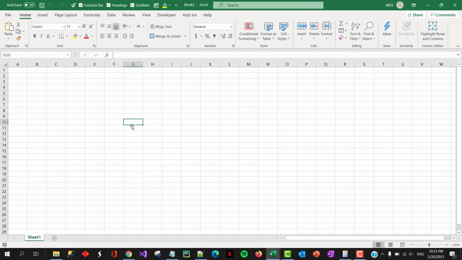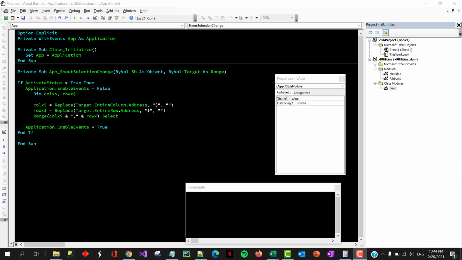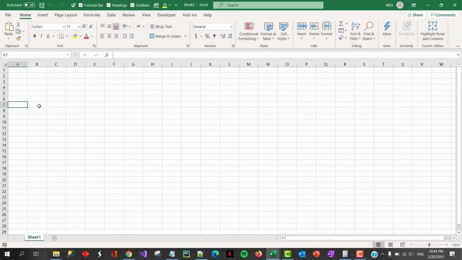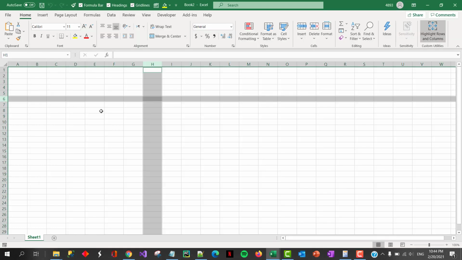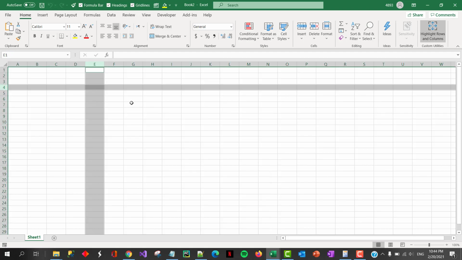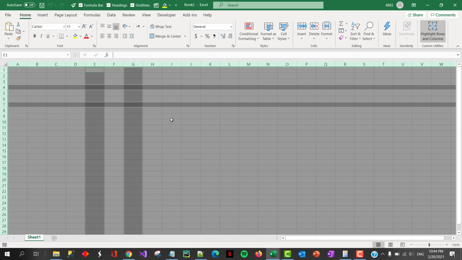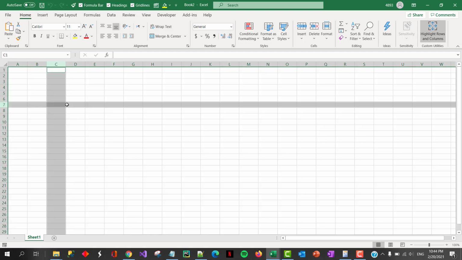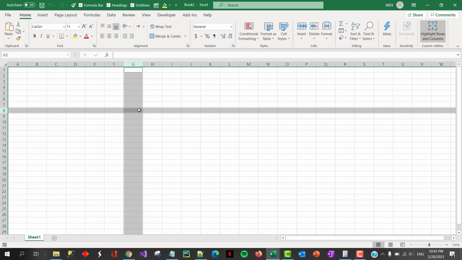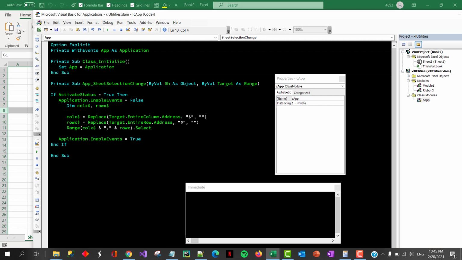Now we can take a step further to improve this particular code. If you're happy with this part of the code, then you can definitely skip forward. But for example, this should work okay for a couple of cells, or if you select adjacent cells like this, it should work okay. But the moment you start selecting more than this, it's going to turn black. That is because it is selecting the entire cell multiple times, because every time you click a cell, it's recording this address, right?